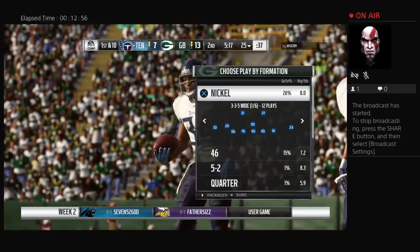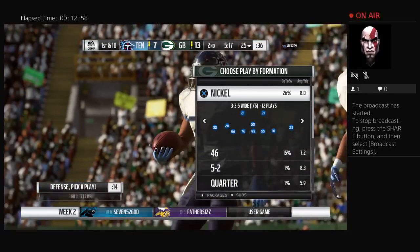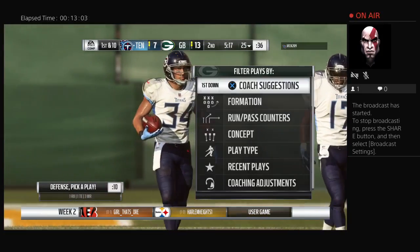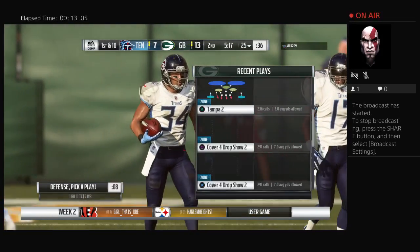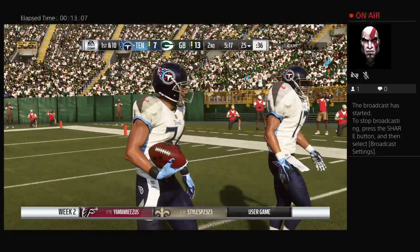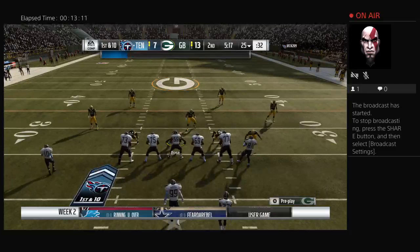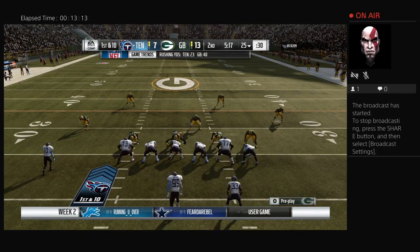The Titans offense now, they get set to head back out here. And for them, a touchdown their last go-around. Obviously, they'll be hoping to do that again. And when you start plotting for this drive, when you start thinking to yourself, okay, what are we going to do? You don't go away from what you did before because that worked, but you have to be prepared for wrinkles and counters because you know they'll make some adjustments.